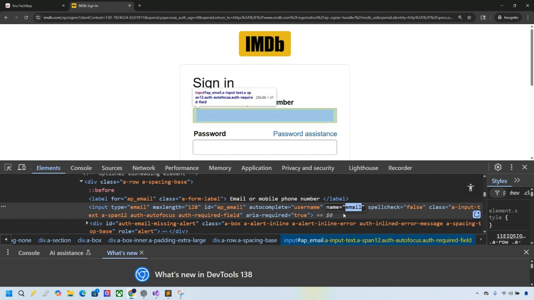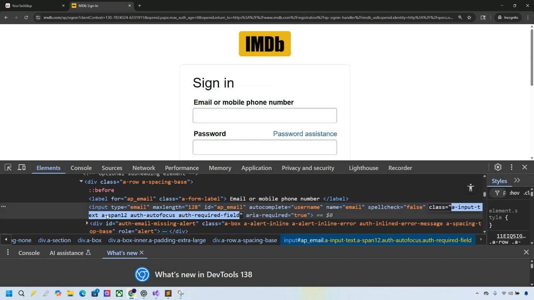As far as the class name, a-input-text, this is probably shared. We don't want to use that one. And guys, just as a reminder, if there's a space in between the class names, they're separate classes. So this is really 1, 2, 3, 4 classes that we see in here.